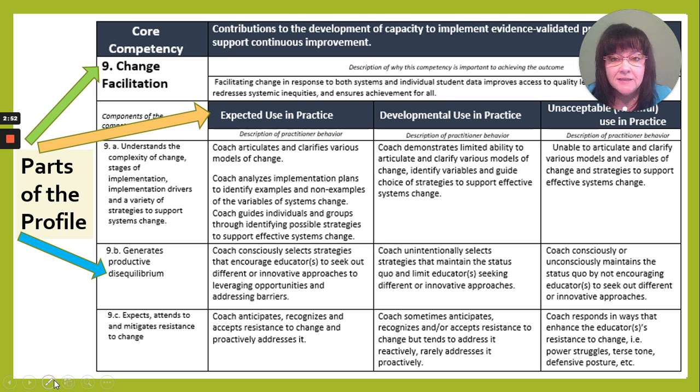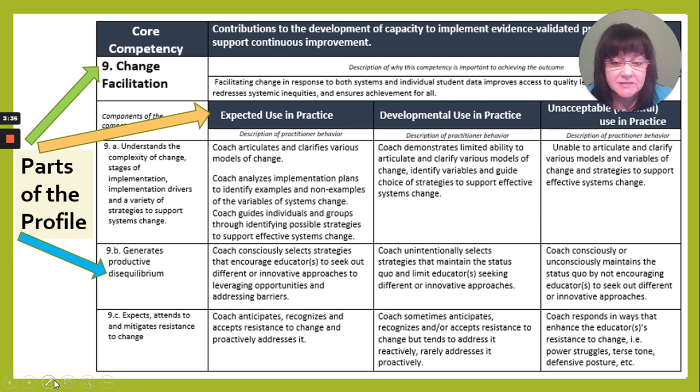And then you're going to see that the core component itself is further broken down. And so each of these, 9A, 9B, 9C, are each different aspects of change facilitation. So part of change facilitation is understanding the complexity of change, as well as some work that we do with the National Implementation Research Network, NIRN, around implementation stages and implementation drivers. There's also your ability to generate productive disequilibrium. In other words, pushing people a little bit when there's the need to make some positive momentum. And then expecting resistance. Resistance is part of change, and then how you work with that.